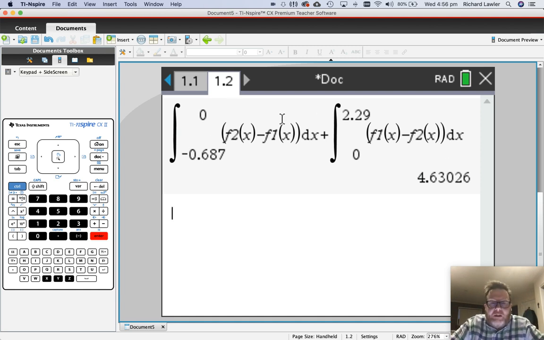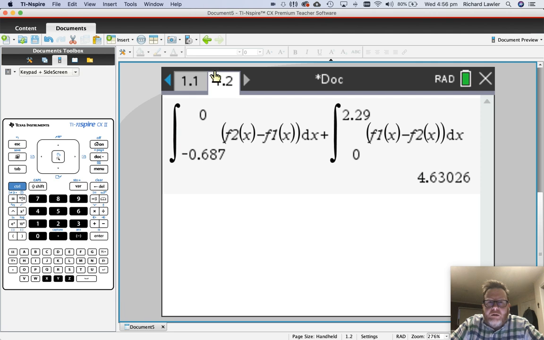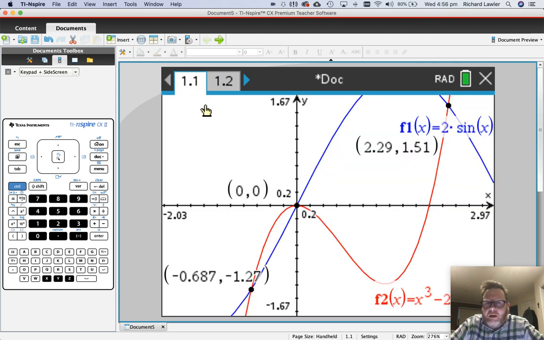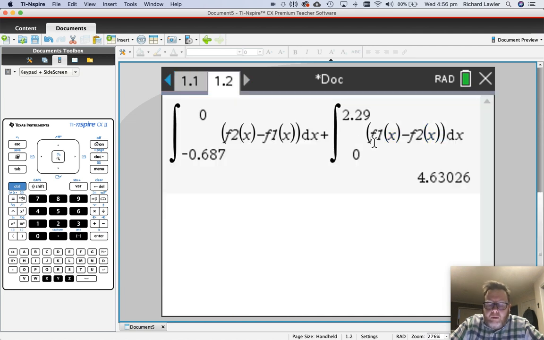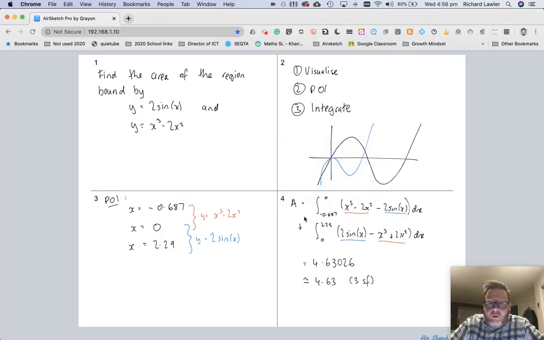And we're done. So the graphics display calculator can make things a whole heap easier, and remembering that we can have these links between the two functions, between the two pages, to make our calculations a bit easier. f2 minus f1, f1 minus f2, and then we're good to go. So there's the wrap up there. Area equals, my equal sign's not very good there. Area equals, and then the graphics display calculator has given us the response, and then I've approximated to 4.63.